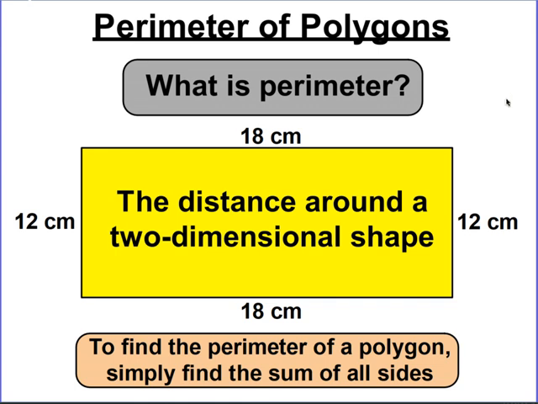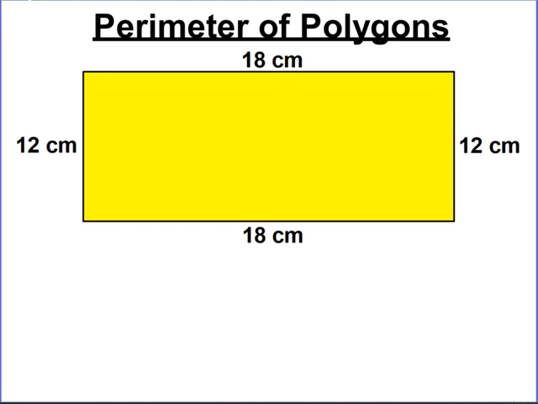What we're going to do, though, is use the formula that you have on your formula sheet. I want you to get used to doing that. On your formula sheet, the formula that's shown is P equals 2L plus 2W. When you show your work, that's the first thing you have to write down, the 2L plus 2W. The reason it says 2L plus 2W is because rectangles have a length and a width, and a rectangle has two lengths of the same measurement and two widths of the same measurement.